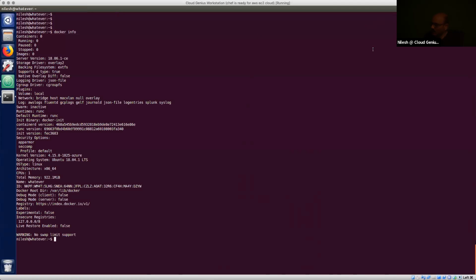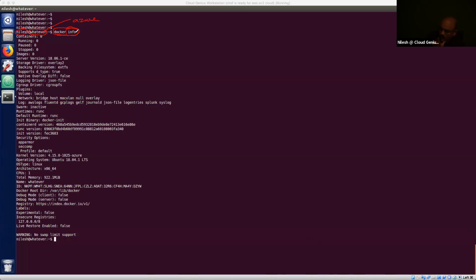Let's read what we get from this. I'm going to read it a little bit to understand what we actually ended up with, and what is the point of doing all this. Why are we doing this exercise? That's the real question I want to answer. So let me grab my pen and talk about this thing called Docker, which we have discussed a little bit before, but now we are doing it in the context of a cloud. This cloud is your Azure cloud, by the way. And I'm logged in as Nilesh.